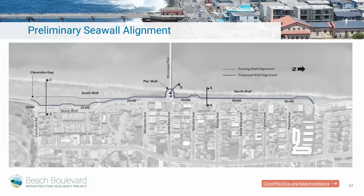We've had a meeting recently with Coastal Commission staff and walked through some of these design concepts with them and the rationale. They obviously viewed the south wall favorably in that the seawall will be relocated further landward. They had voiced some concerns about the north wall and in particular where we're going to be pushing seaward, but they do recognize the access and the amenities. So that's an area we'll be working on some alternatives to stay within or behind the existing alignment while still providing a similar amenity. And Luke will talk more about that later in the presentation.